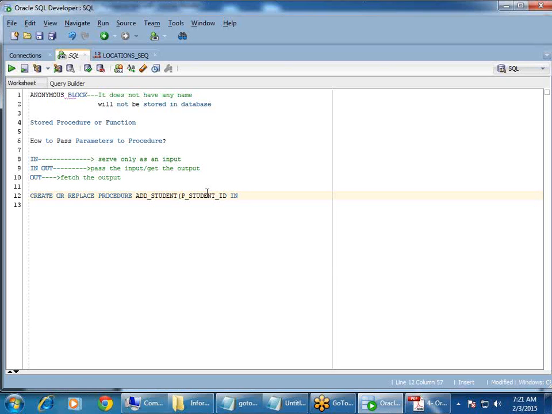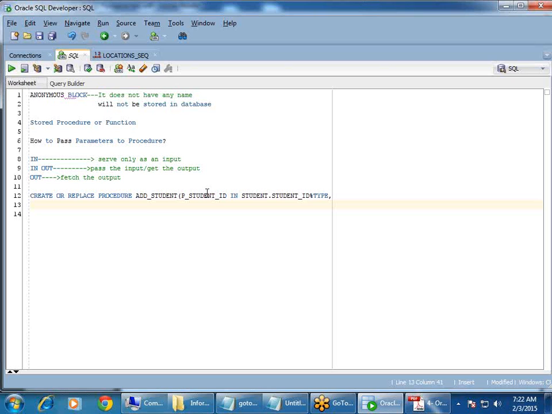By default, even if you don't specify any argument mode for a parameter, it will be an input. You define this as student dot student ID percentage type.